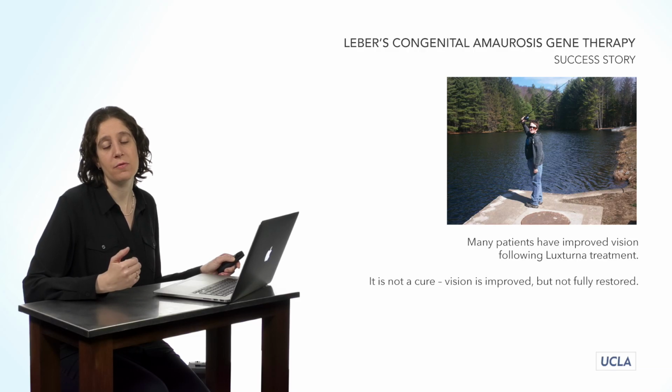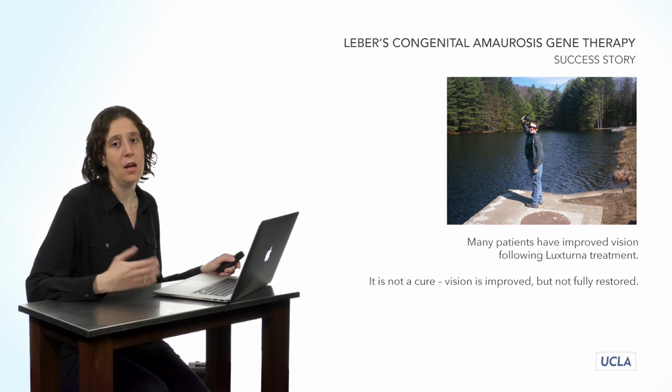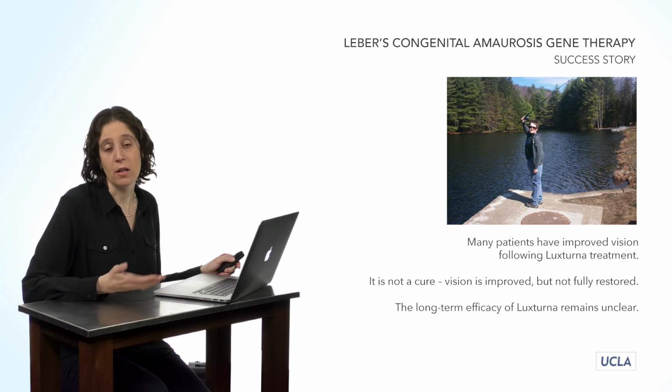However, it is important to note that unlike the case with ADA SCID, where the treated children appear to be cured, in this case the therapy is not a cure. The patient's vision is improved, but it's not fully restored. It's also important to note that the long-term efficacy of Luxturna treatment remains unclear. In some clinical trials, the improvement in vision was only temporary, whereas in other trials it appeared to be longer lasting. So at this point, we don't really know whether these patients will continue to show improved vision in the long run, or whether ultimately their vision will deteriorate again.